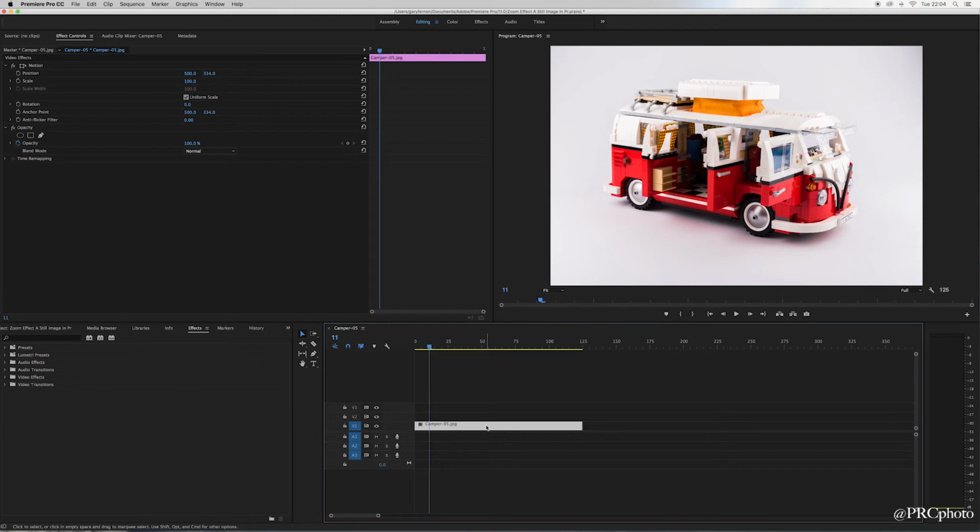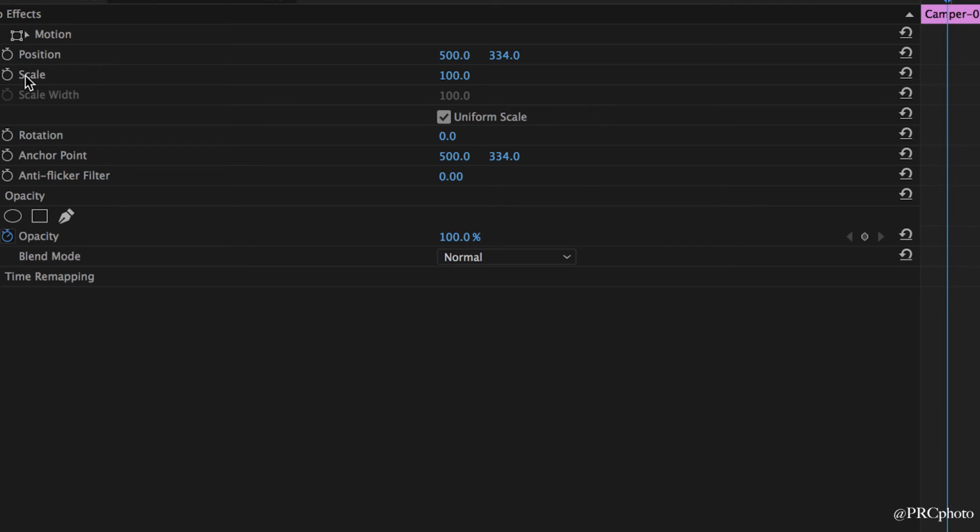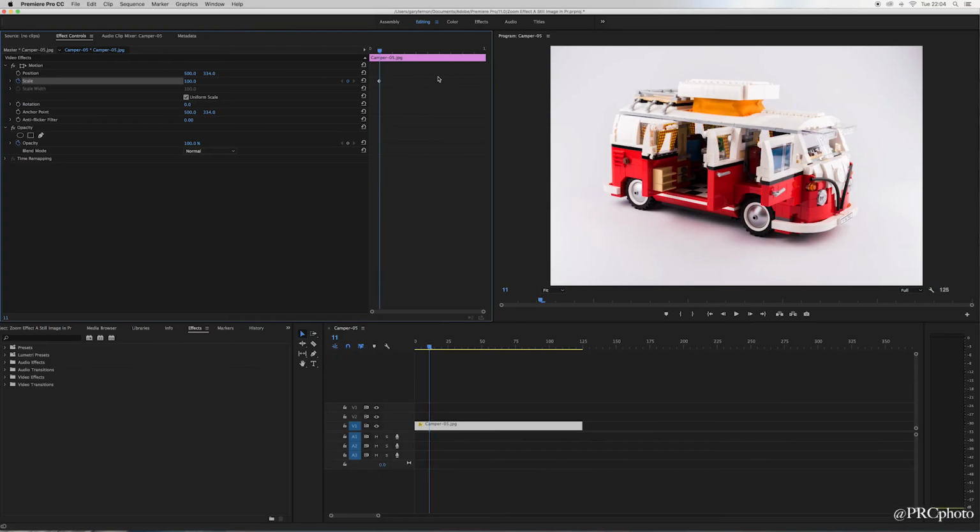And then we're going to go up to the scale slider here, hit that scale toggle, let me just come out again, and it's going to drop in a keyframe where our slider is. Don't worry about that, we can move that in a moment. Take your slider, position it to where you want the zoom effect to end, come back over to the scale tab here, and then just alter the percentage.